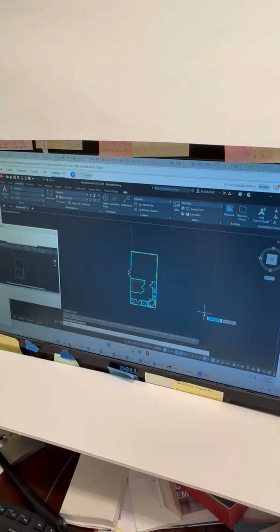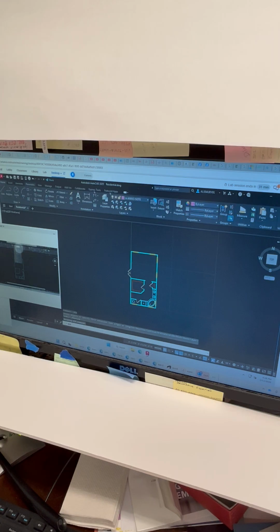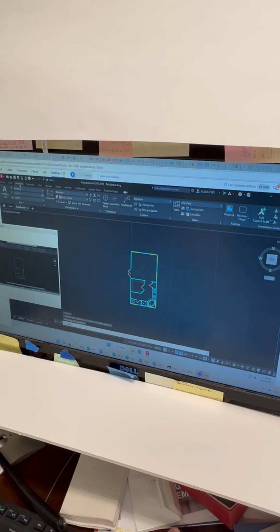And here's what I want you to do, using the dimension tool, set the layer to A anno dims. And then after you set the layer, go back to the annotate tab, and here's the dimension tool. All right, we'll add a couple dimensions.